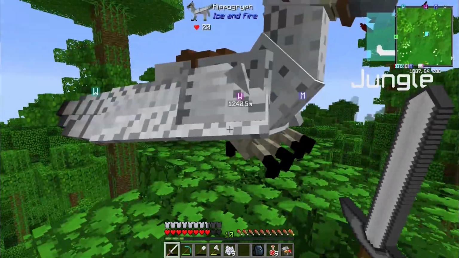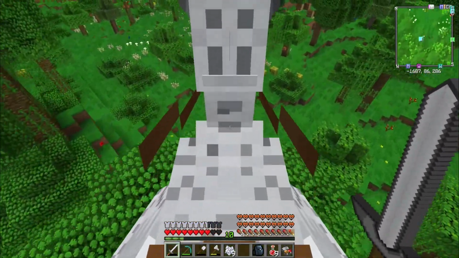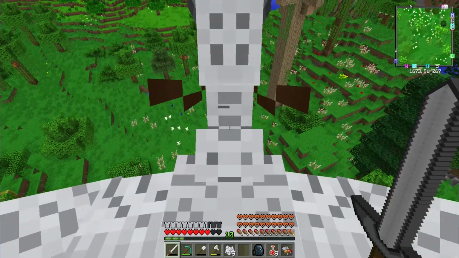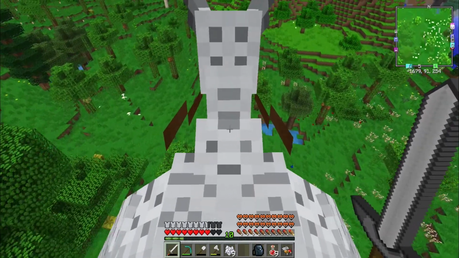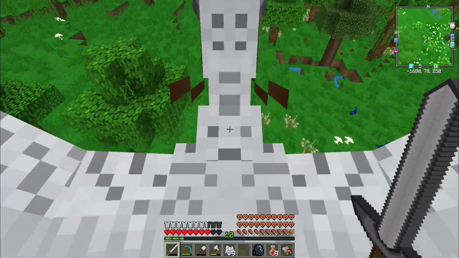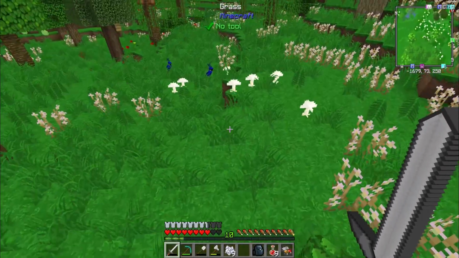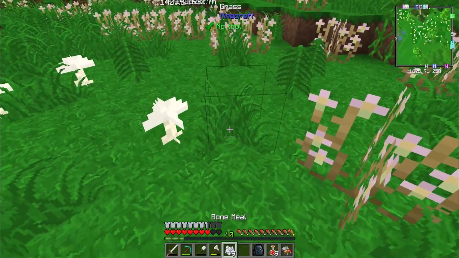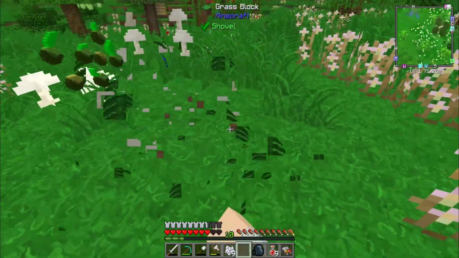And then the onions, actually, I forgot about the onions. I wanted to go... fly. There we go. I want to go down to the ground. I have a feeling onions, I've had them before. I just don't know where their seeds went, which is really unfortunate because I could have sworn I had one.